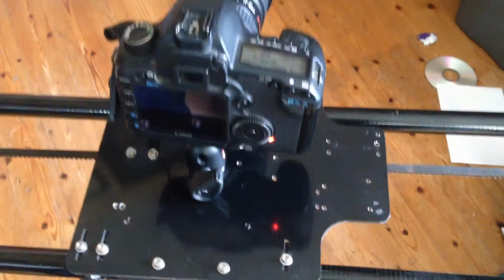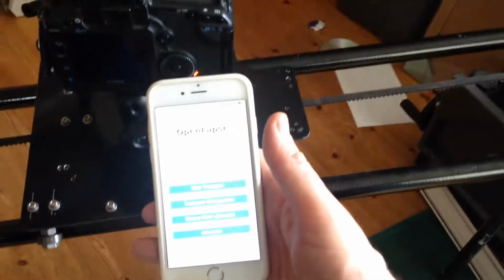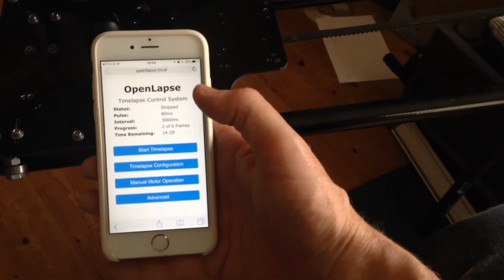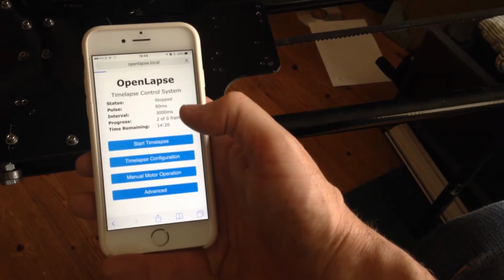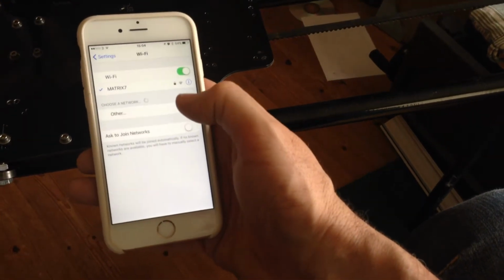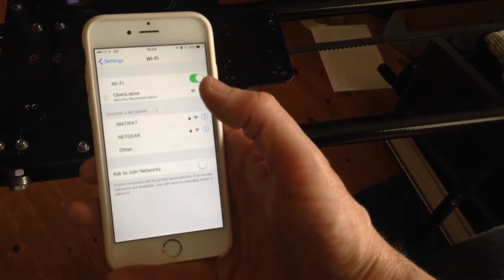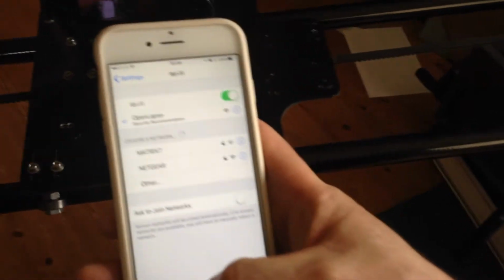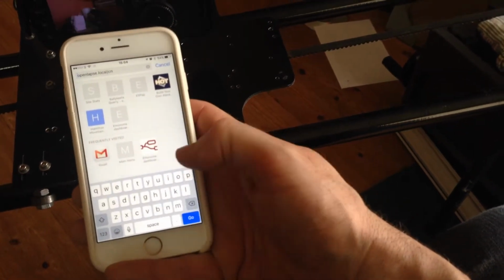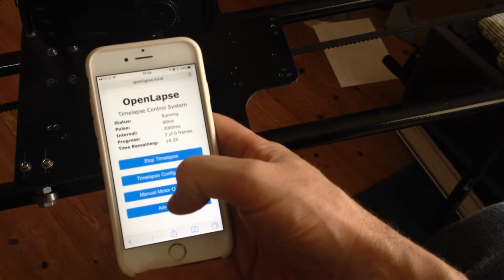The most interesting bit I want to show you today is the user interface and the change in electronics. The controller on the board opens a Wi-Fi hotspot, which I can connect to by going to my Openlapse, which is a name I've come up with for the whole system. Once I've successfully connected into the Openlapse hotspot, I can then browse to openlapse.local, and there we have the main menu. So the main screen looks like that.